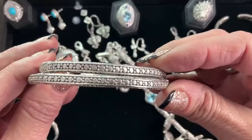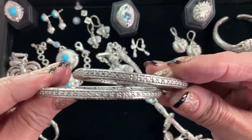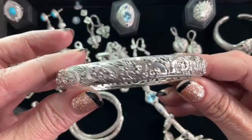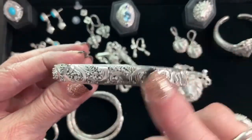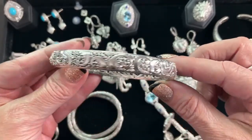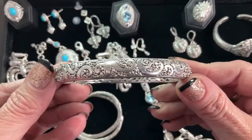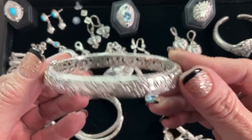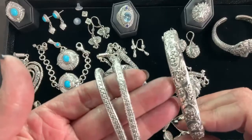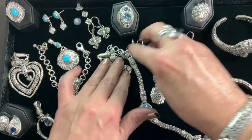And don't forget your reversible spacer bangles, $79.99. Are you kidding me? And you're getting the gorgeous statement bracelet I've had forever, the waves. It's that traditional torque-like shape. To me, it always reminds me of waves. $99.99 on the pre-order price. That is one I'd love to continue to bring in if I could, ladies. I know right now I'm kind of stressing everybody out. What can we bring forward?